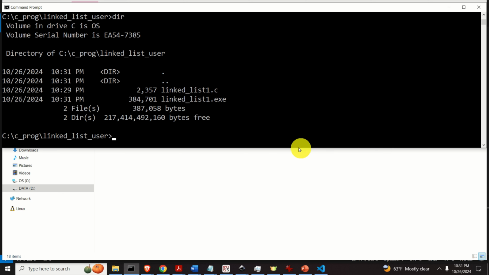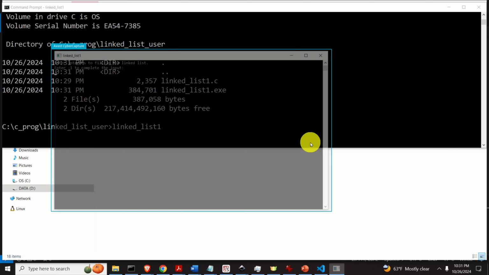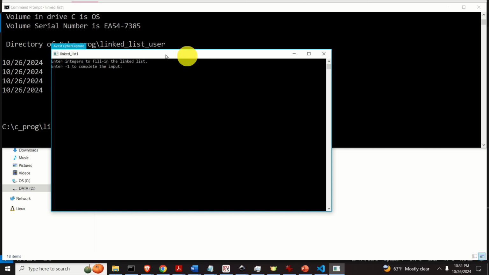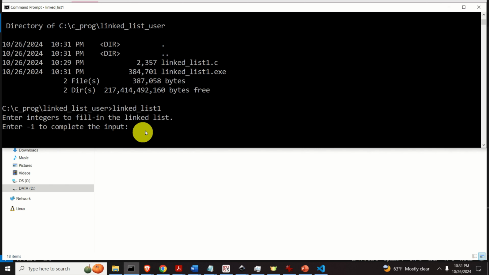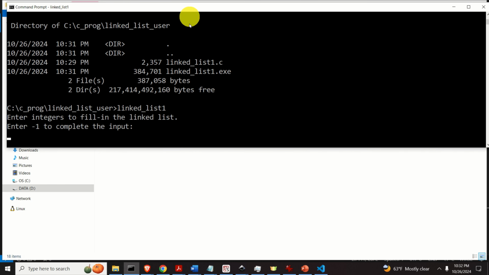So let's start with tests. So let's start linked list 1, bang. Now over here you can see what happens. You will see this window, Avast CyberCapture. In your case you might not see this window unless you're using an Avast antivirus. In my case I'm using Avast antivirus, and for some reason Avast always keeps an eye on the programs that are running on my computer. I'm going to simply close this terminal and the program will be back.